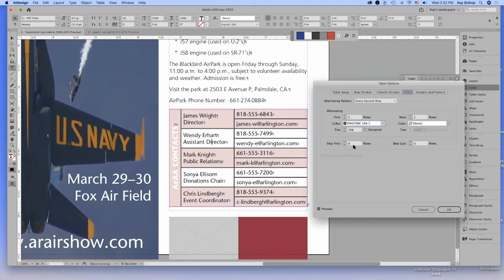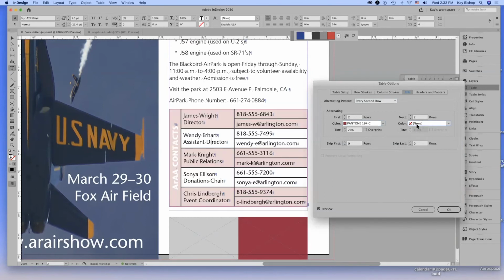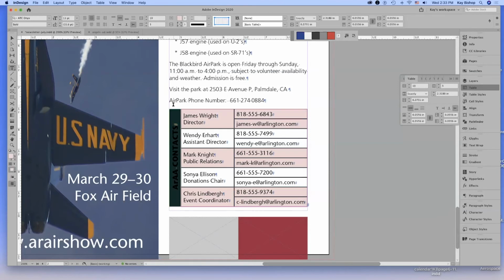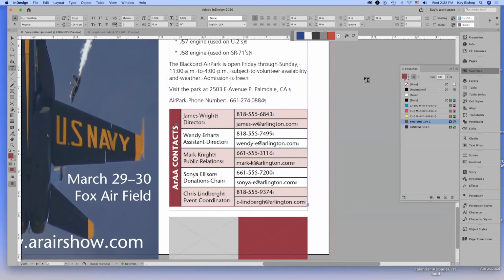So I'm going to alternate every 2 rows with that pink color. Then the next thing, I want the next 2 rows here to be filled with none. So I could fill it with a different color if I wanted to, but I'm just going to select none. So it's not going to use a different color for those alternating rows. Okay, then I'm going to click OK. And then the problem here with my header row now is it's not very readable with that white text and a light background. So I'm going to use my swatch menu and change that tint to 100% so that white text shows up against a dark background.